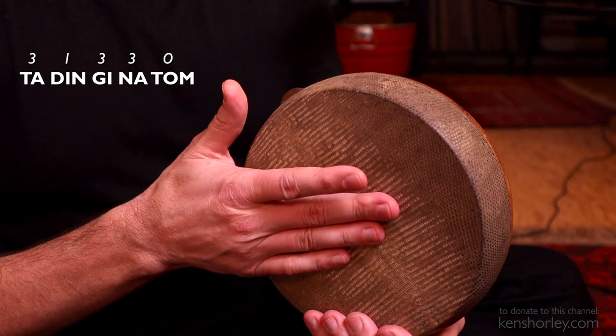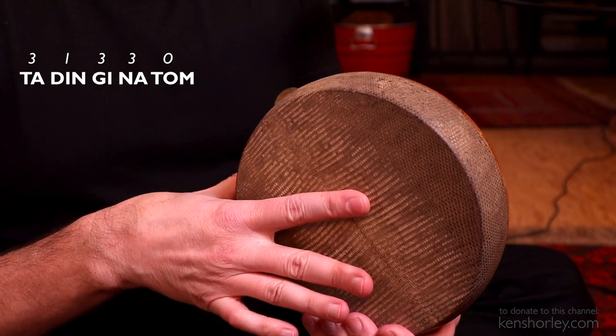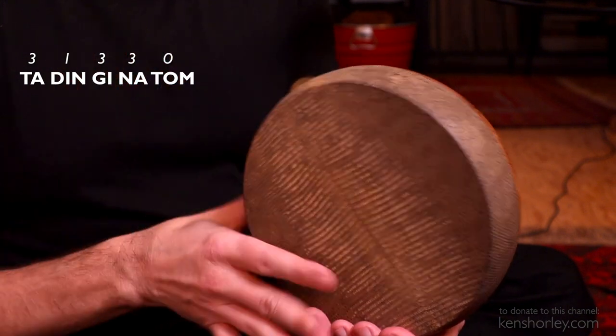I'm going to show you today on the Kanjira. The same stroke is played also on the Mridangam and Gatam. The 5 strokes on Kanjira for Tadingi Natum are played as follows. What I would call 3 because of those 3 fingers. Then a 1, 2 more 3s, and an open.